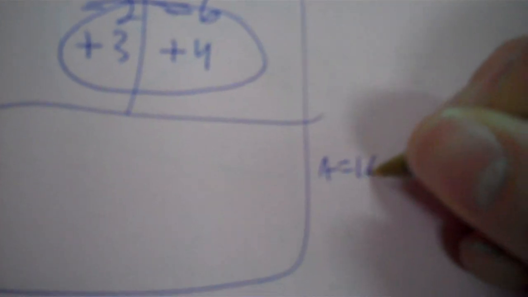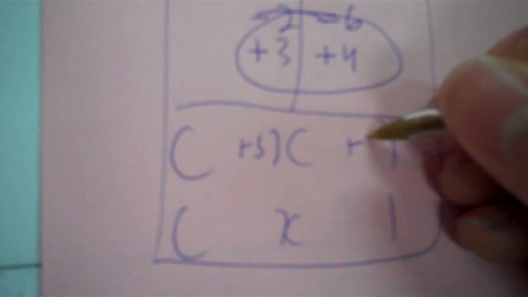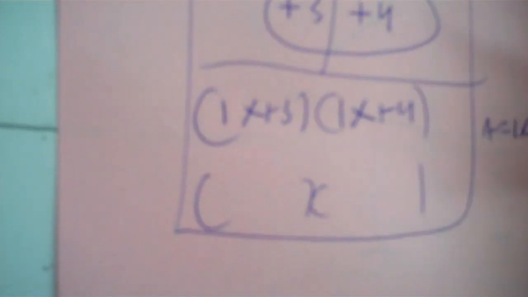Okay, a equals 1x to the second. So I put in the positive 3, the positive 4. So I go x, and then I apply the 1's in the front, okay? Now you can take the 1's off, well, you can divide by 1, but that's about the only thing. Then the 1's come off the front, and then I have the quantity x plus 3 times the quantity x plus 4. So I replace this with this. Cross it out, and that's replaced with x plus 3 times x plus 4.